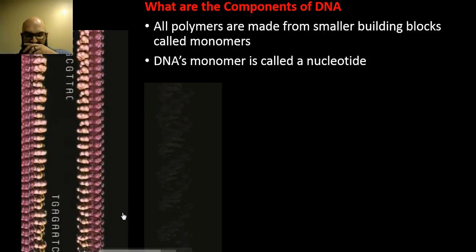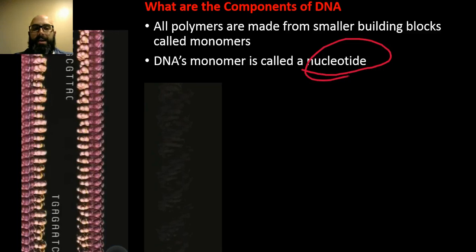So again, rewinding, DNA is a polymer comprised of repeating units called monomers, and that particular monomer of DNA is called a nucleotide. Each of those biological compounds that we talked about earlier, the 4 main categories, has their own monomer. We're not going to get into those right now. We're just going to concentrate on DNA.